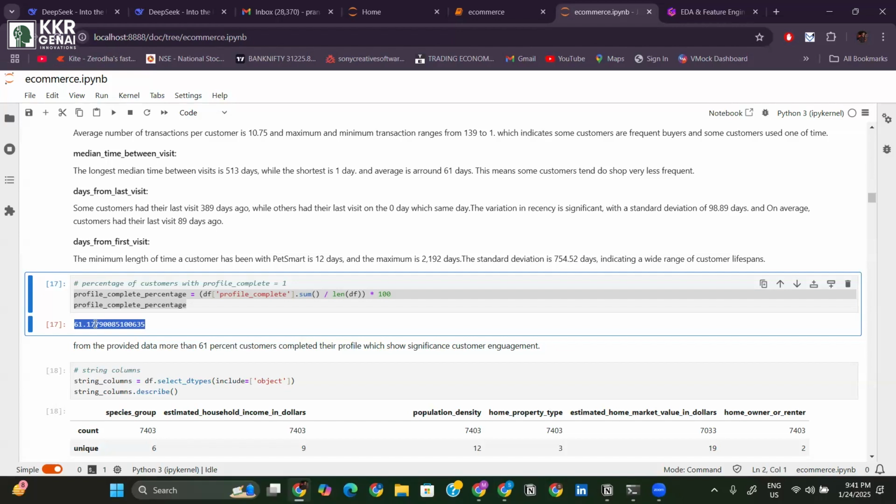Depending upon the pet they have, they can do marketing campaigns. Right now they have found out that only 61% of people completed their profile. The team might want to increase the profile completion by 5% for the next month. So on a regular basis, you have to find out this information through EDA.